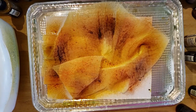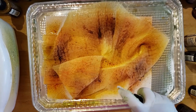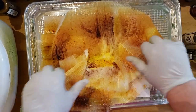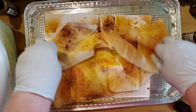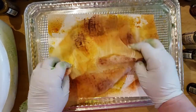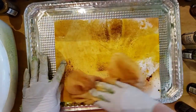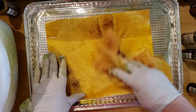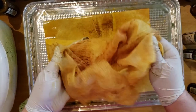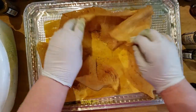All right, I did not mean to get that quite so orange, but I can always over dye it with something else, and I don't know how light that's going to come out anyway. Let's see. Do I want to mush it? Mush it, mush it, mush it. I think I do, and I can wipe off some of it on paper, because why let all that color go to waste, right? I don't know if the mushing is going to do a lot of good on this, because like I said, it's real polyester, but there is color there, which is holding better than it did with the tea dyeing.